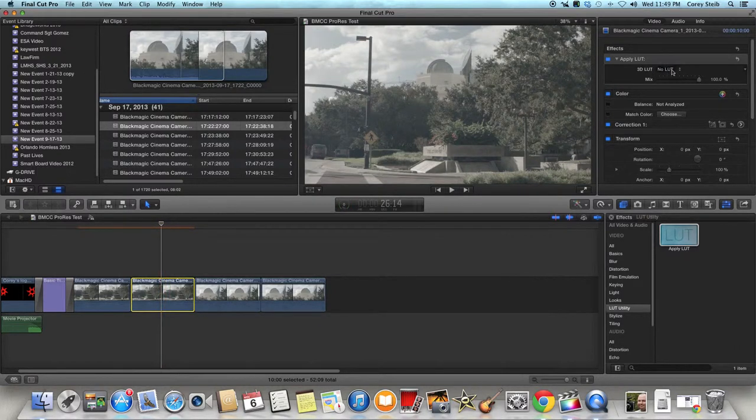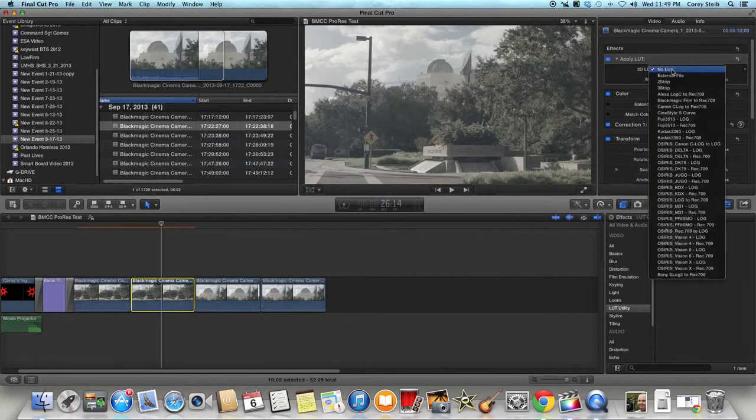And as you see, it says apply a LUT. Obviously, it gives you no LUT. So we'll bring it down. You can create an external file if you want to, but it has a lot of great presets here. If you use an Arri Alexa, already has a preset. The Blackmagic Cinema Camera already has a preset. Canon C-Log for your C500, C300, C100. It works great in that too. Has CineStyle, has Osiris in there as well.